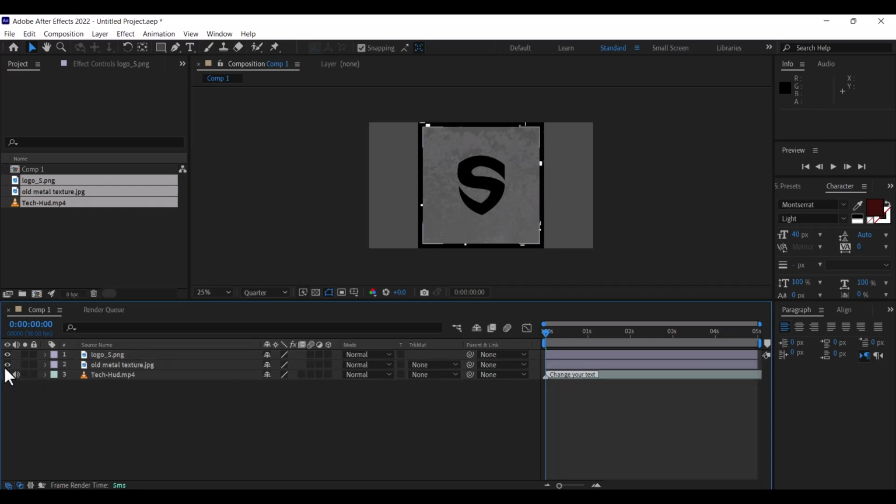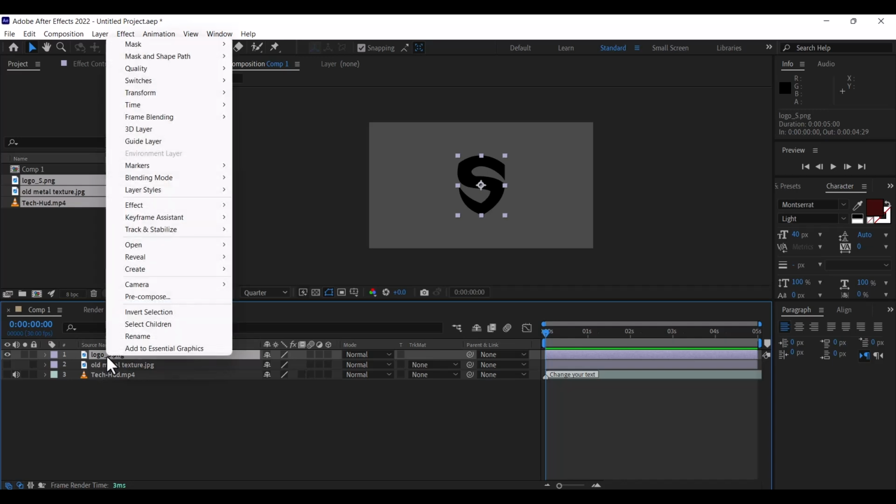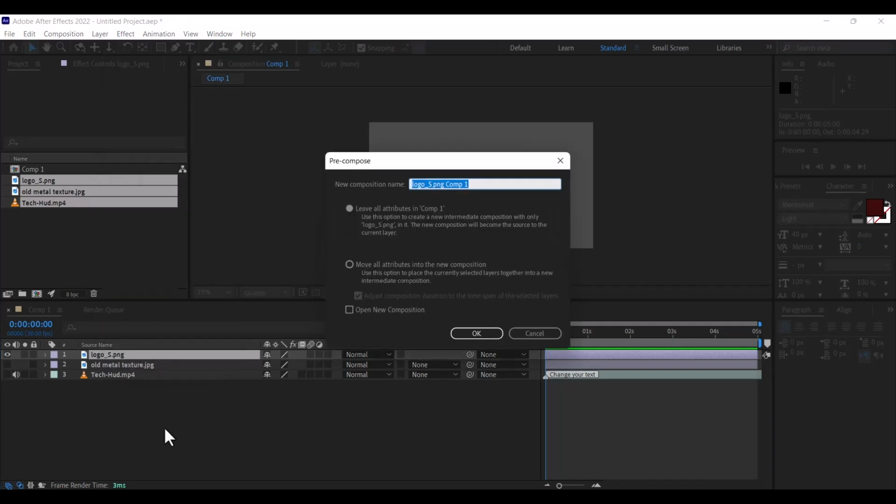And now let's hide all of them, just leave the logo. Right click and then let's pre-compose and name it logo. Move all attributes into a new composition.